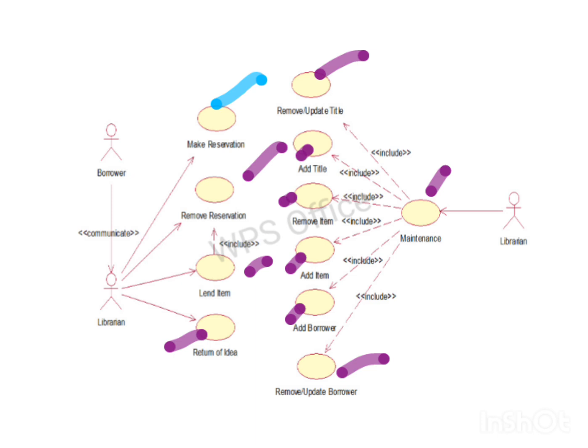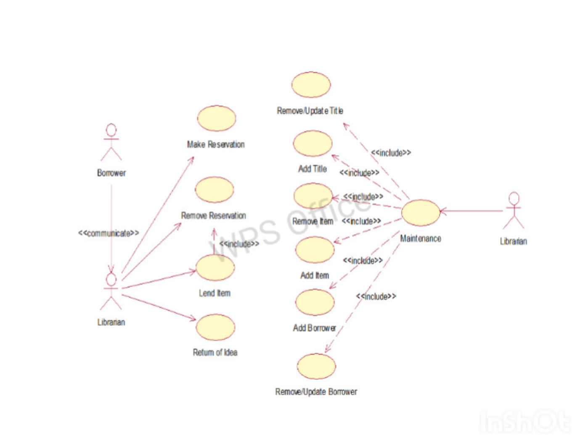Moreover, we have another work of the librarian. What are the works he does in a library? He maintains all the books in a library. He removes or updates a title, adds a title, removes an item, adds an item, and adds, removes and updates the borrower.